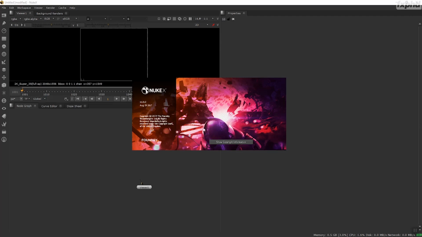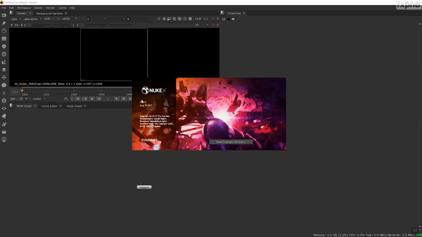Hello. So here we are in Nuke. As you see in this image, I've started working with Nuke 11.0 v2. It's relatively important for us today because I'm gonna set up the scene with a color pipeline based around ACES, which has been recently updated.